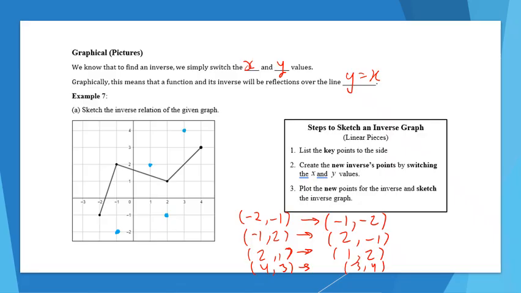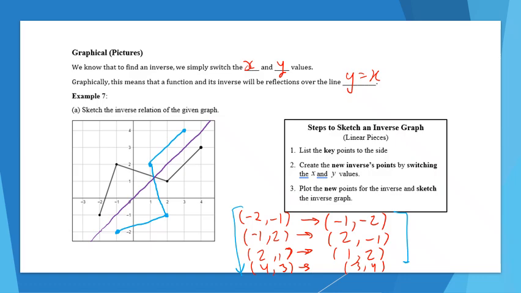We went from left to right when we wrote down these points, and so we can do the same thing here. So here you're connecting it to 2, -1, connecting this up there, and then this to that point there. And this would be the inverse, which makes sense, right? If you actually graph the line y equals x, which should be that perfect line there. Wow, that's a really straight line.